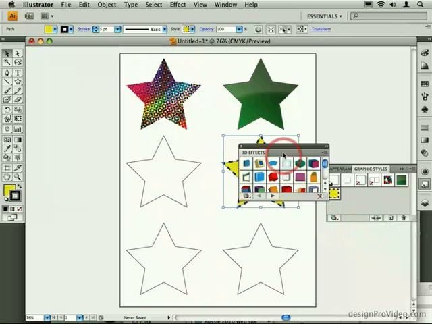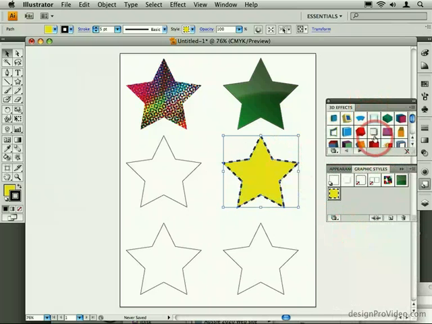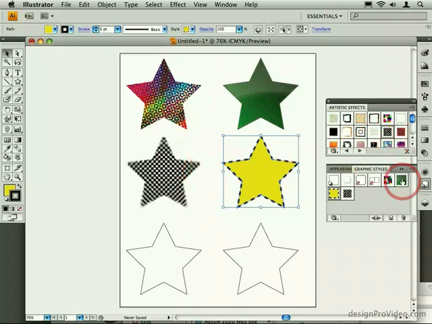Once selected, the style library will open in its own panel. You can then use the arrows at the bottom to move back and forth between the available libraries. Once you find a style that you like, simply drag it and drop it on objects in your scene to apply them.